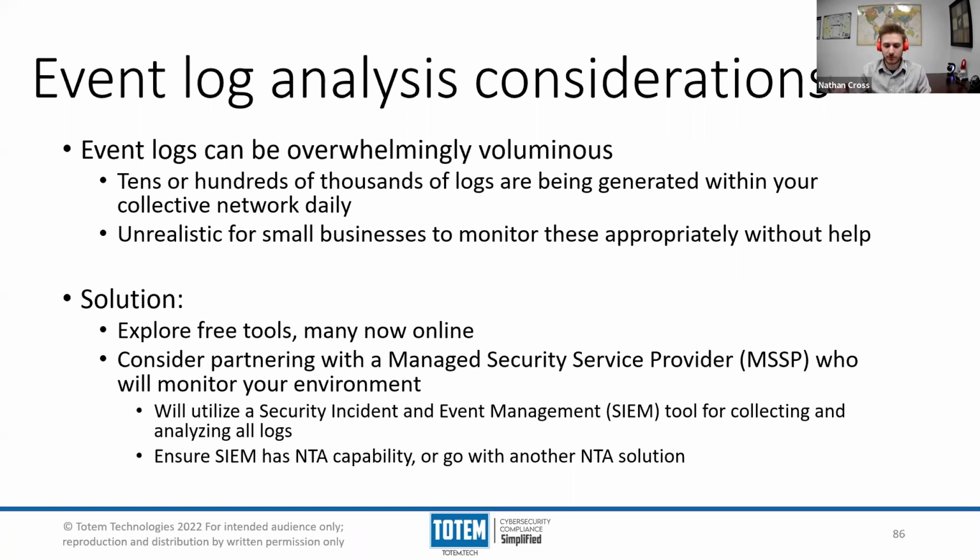Essentially, what they will do is they will utilize a tool known as a security incident and event management tool, or a SIEM, that they will use to collect and analyze all logs, anything else that you send their way. So basically, you will configure your network to forward all event logs and also all network traffic to that SIEM, to that MSSP. They will have rule sets in place. They will have capabilities in place to know what to look for, and then they will alert you when something goes wrong.